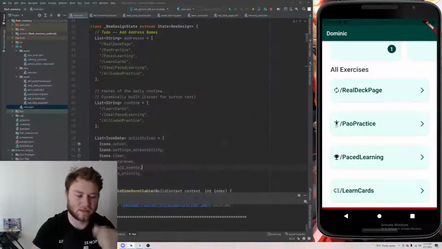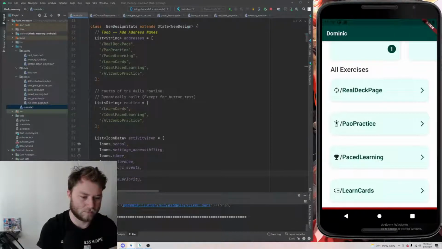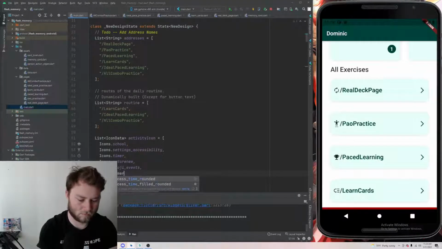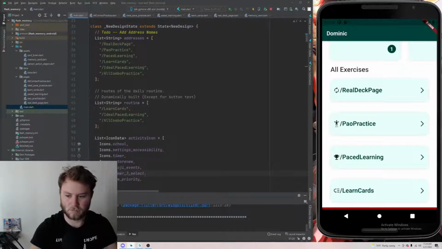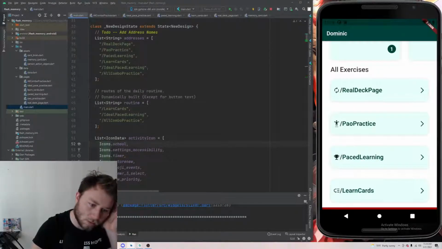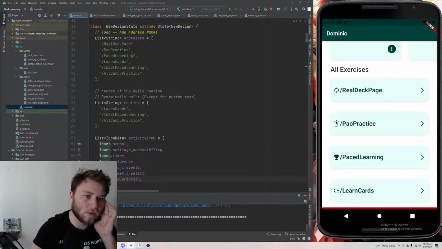Timer 3 select. One, 2, 3, 4, 5, 6, 7. 1, 2, 3, 4, 5, 6. Okay.